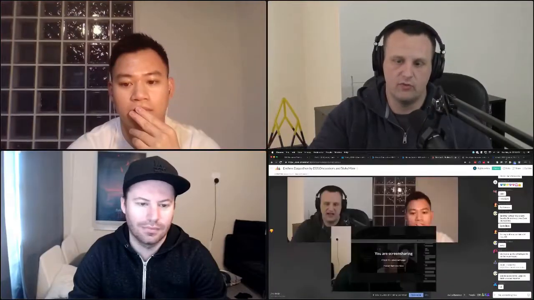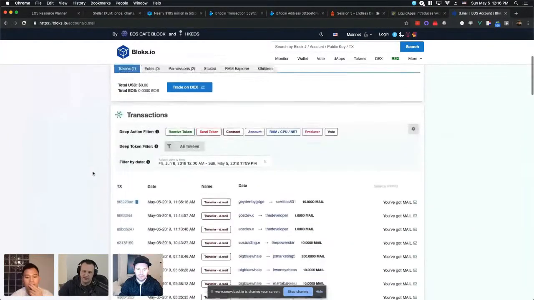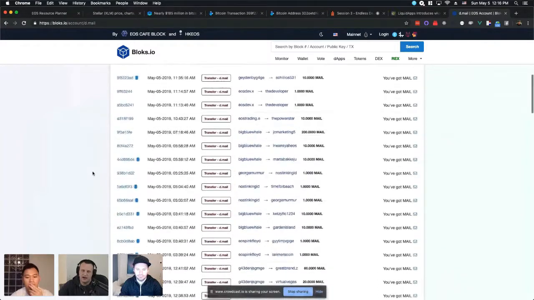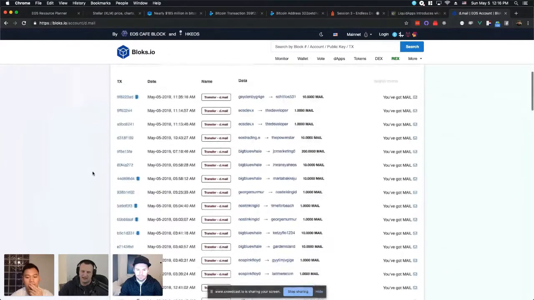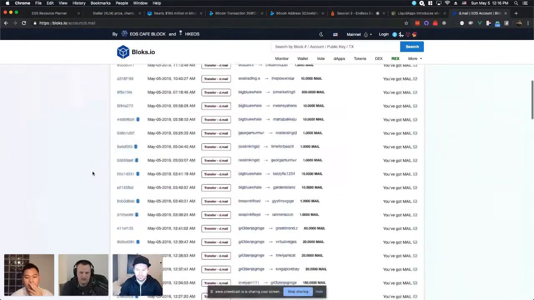Whereas with dMail, the token itself is basically, its main utility is anti-spam. You described it really well the other day, how it's like a wax stamp model, where it's a reusable stamp. If I send a token to one person, I'm giving them my mail token as a stamp. And if they don't own any other mail tokens, they can only send that one stamp back until they get more stamps. So if you're someone who's notoriously spamming people, you're eventually going to run out of stamps.